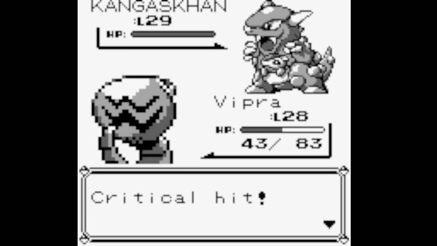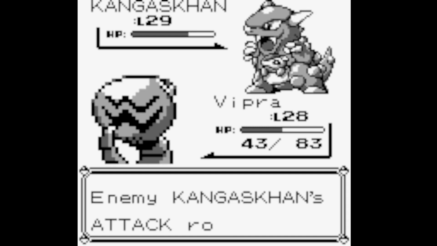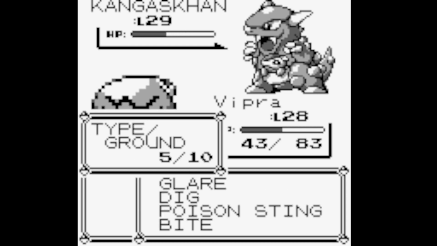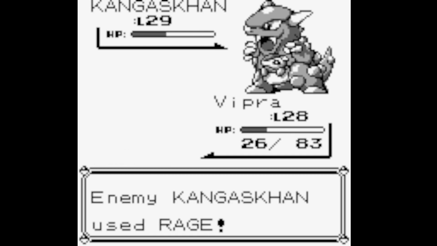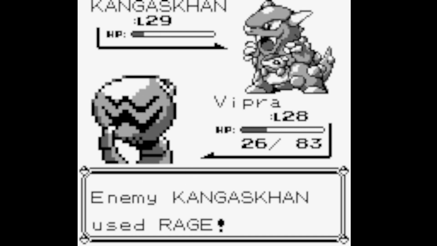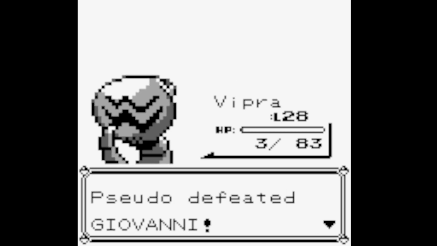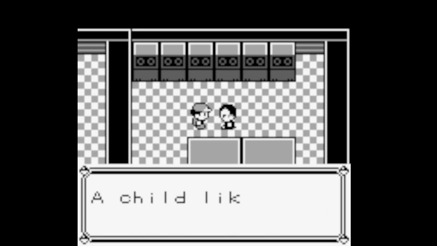That's really not good. That it locks into Rage here. Of course, it guards specs. Doesn't hit me. But now its rage is built twice. Please don't, please don't, please don't. Okay, we're still good. Actually, by not hitting it every turn, we should be able to mitigate a lot of this rage damage. Ooh, that was closer than I wanted it to be, but the Kangaskhan is going down to that final Dig. And, oh, that was a lot closer than I ever needed or wanted that fight to be.